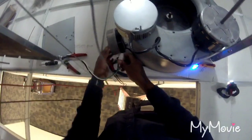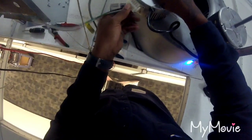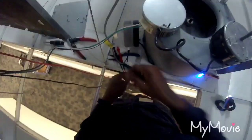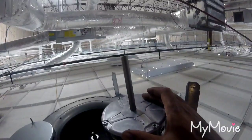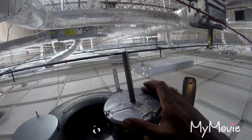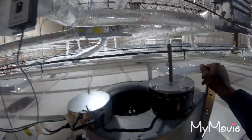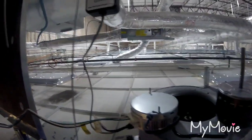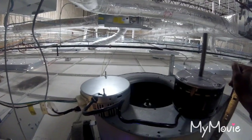So I'm going to do the same exact thing. I'm just going to hook my high voltage up to the new motor. I'm going to click the button. That's a good motor. Like I say, when you're in real time, you do this just because you don't want to change the motor out unnecessarily.